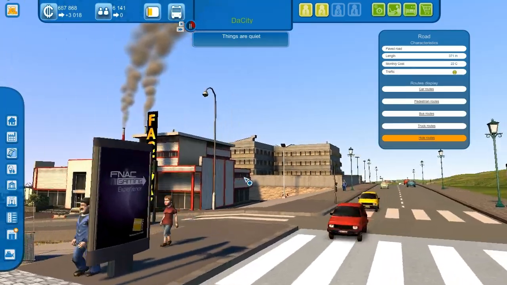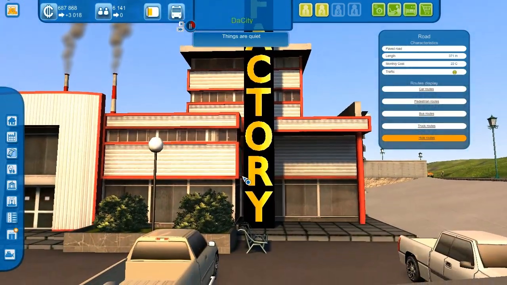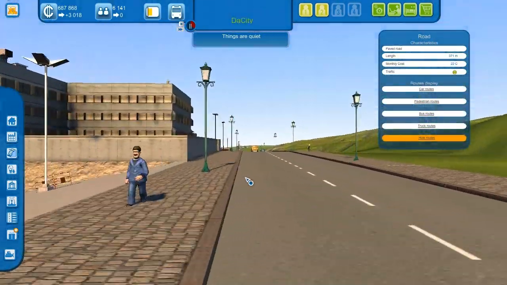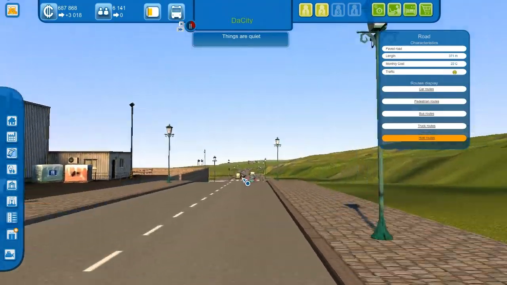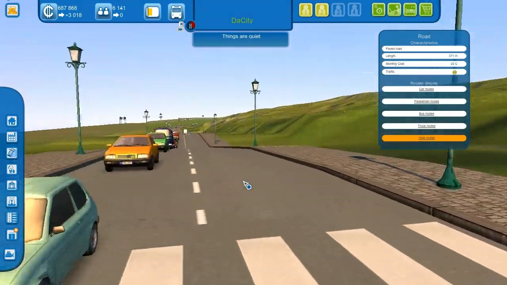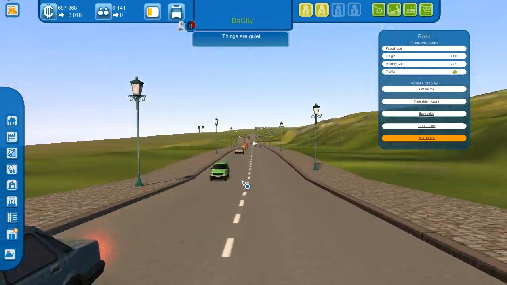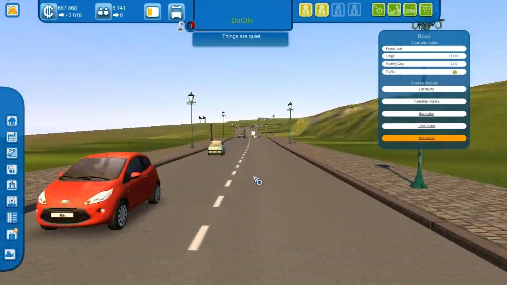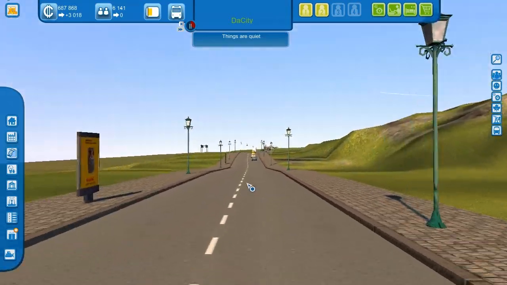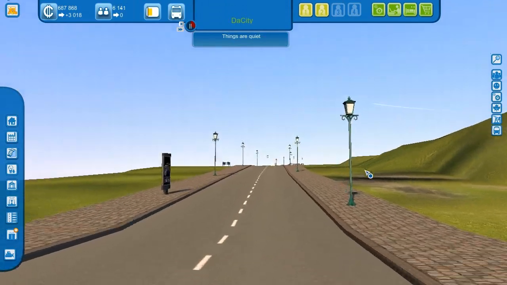Wow, giant neon signs. Great. You are great. So there we go. This is the big road. A lot of cars. We're probably gonna have to fix that at some point. Nice lights though.